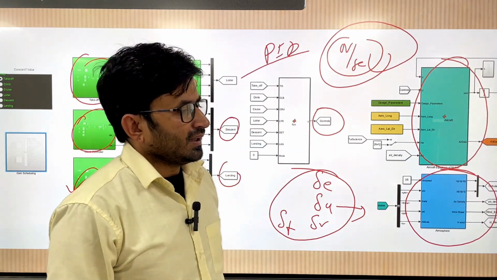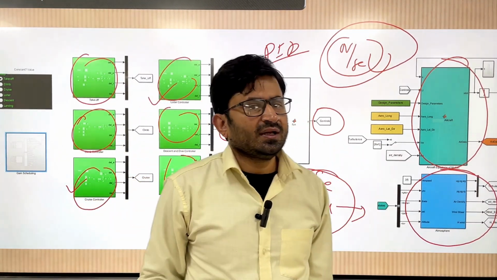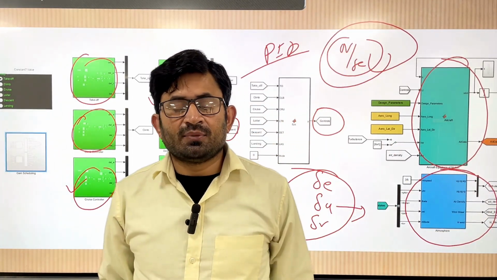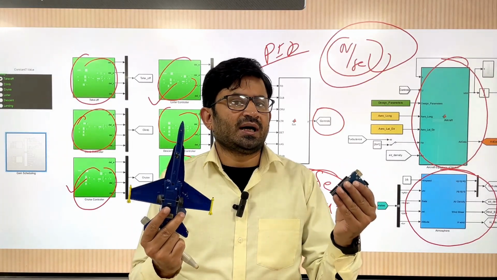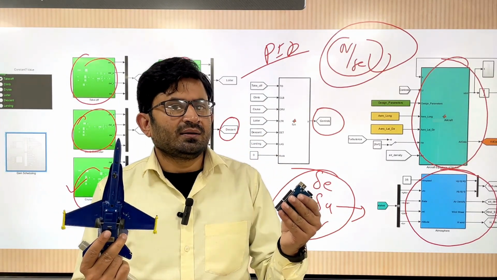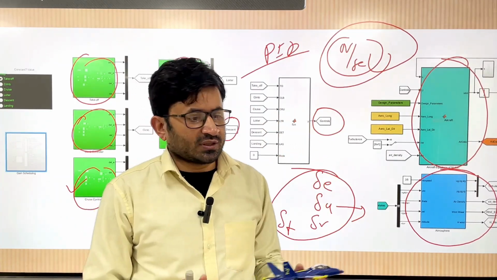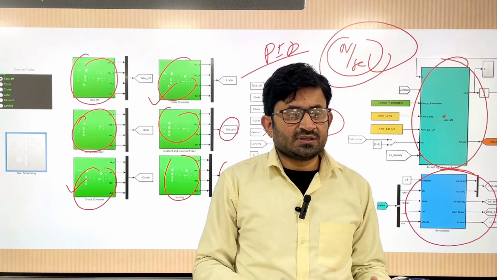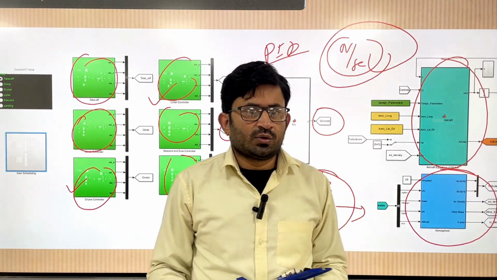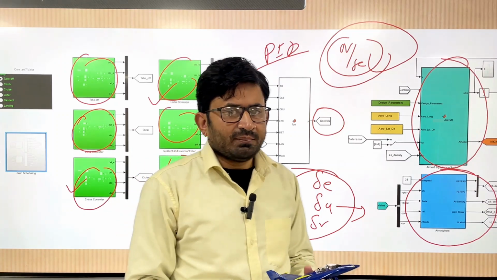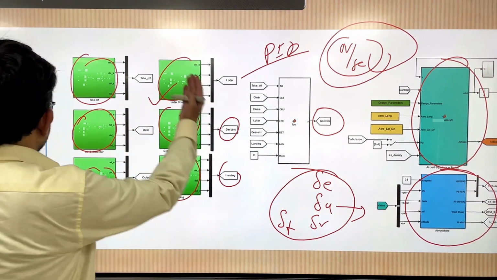Now once you are satisfied, that means your controller is perfectly working and the aircraft is behaving well, then you can make a small scale model. In this case, the small scale model and the controller are both in the hardware stage. So this is called real flight test. And once you are satisfied with the scale model flight performance, then you can expand the envelope. I mean, you can go for a bigger size aircraft, which is your actual aircraft.